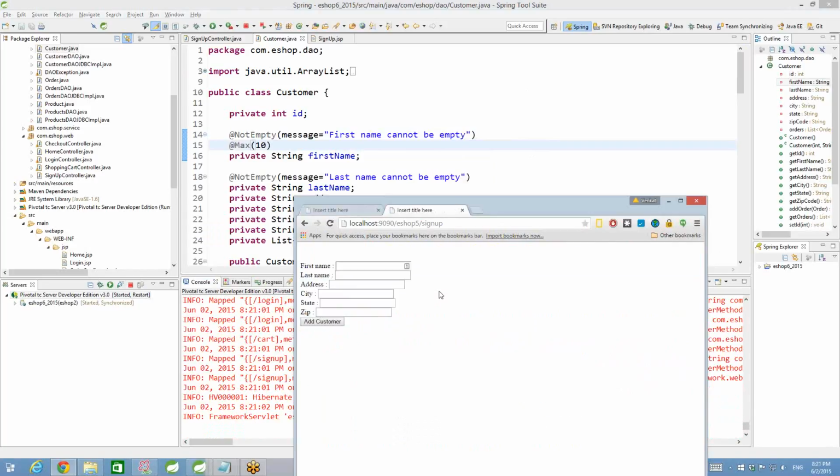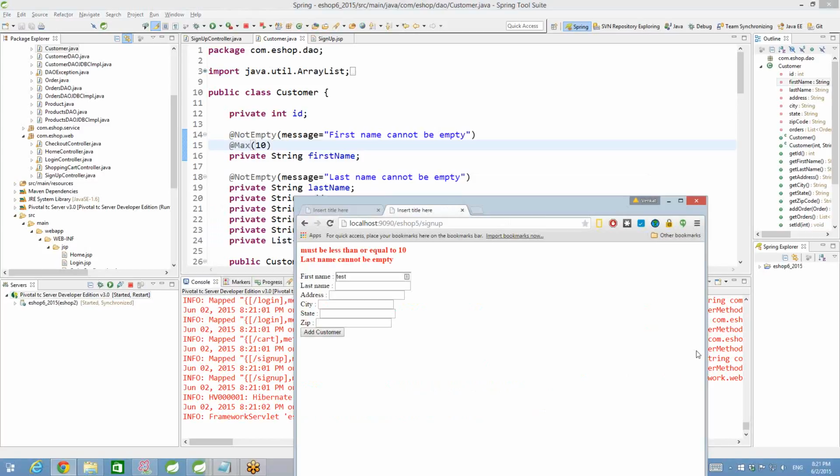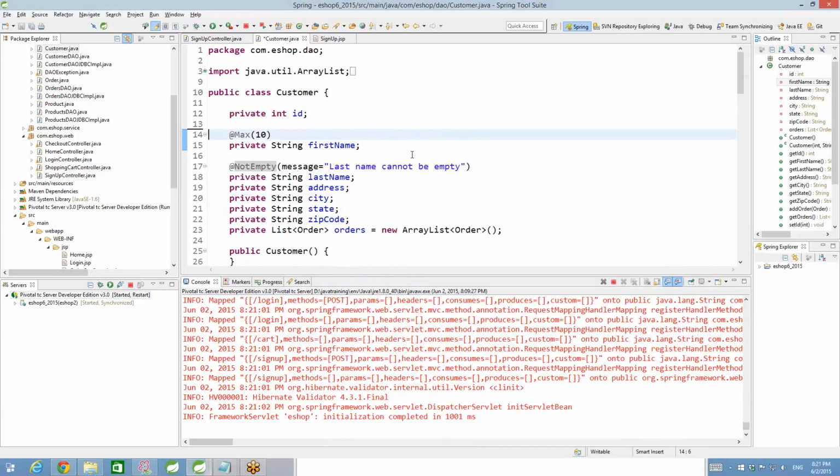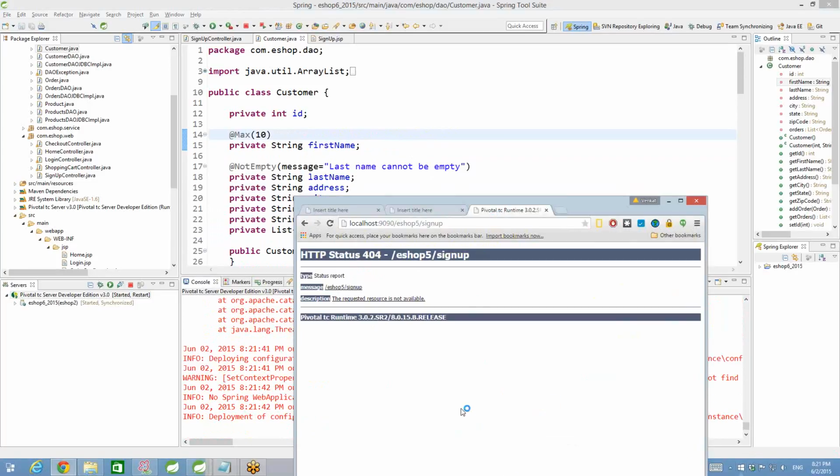Okay, reload. Your first name cannot be empty, that's fine. And at max 10, is it possible something is going on? Can you give only one constraint? Max value equal to 10. Oh, you mean one constraint? Yeah. Let's try. Maybe that works.